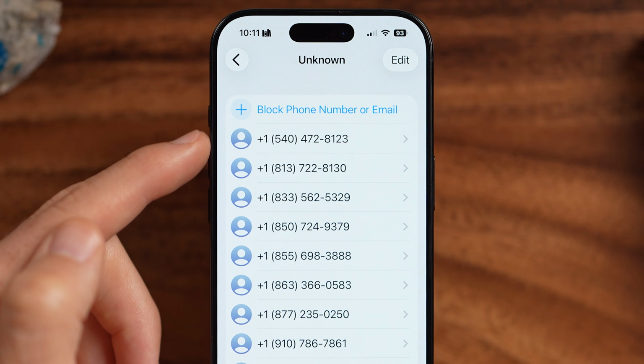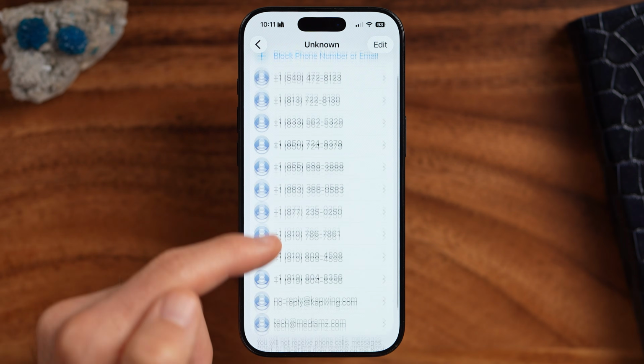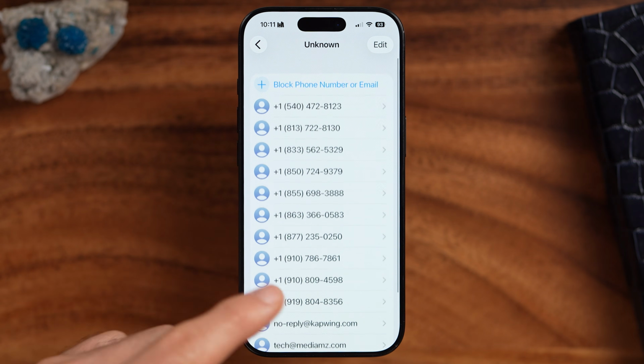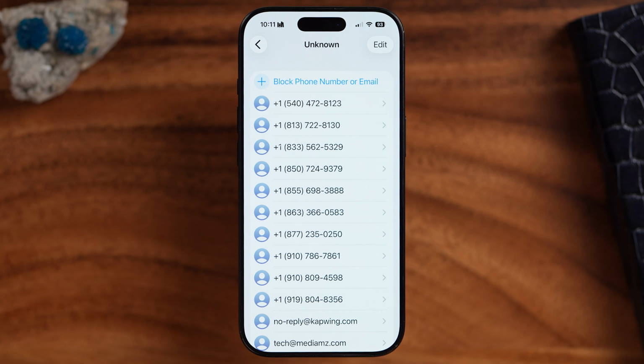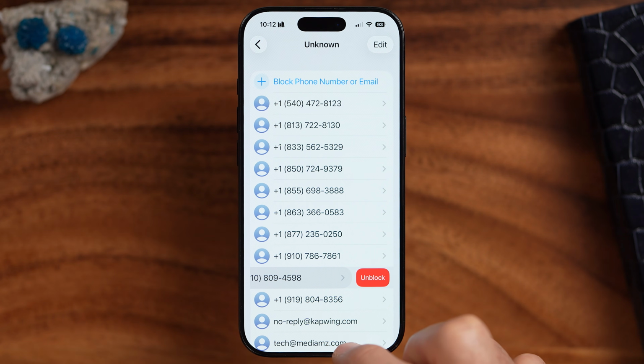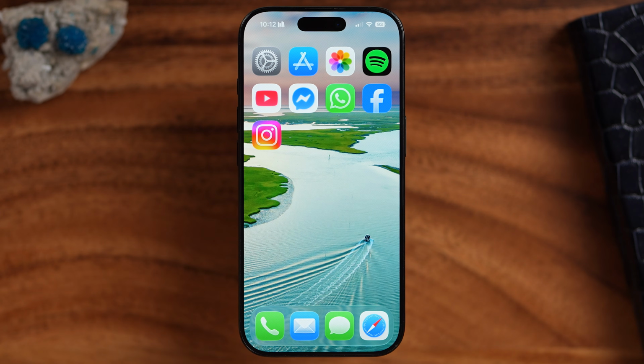You'll be able to see in here all of the blocked contacts and phone numbers. If you see any phone numbers that are basically 4 or 5 numbers, they're not the normal numbers that you would typically see, then essentially try to unblock them. And you can do that just by swiping to the left and tapping on unblock, because potentially you have blocked a phone number that would text that code to you. So you could also try unblocking all of those phone numbers.